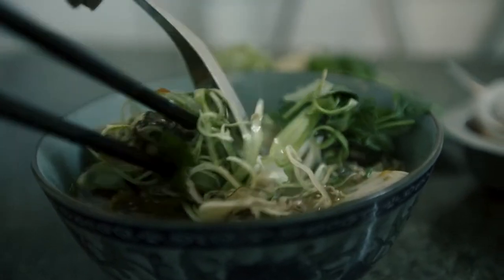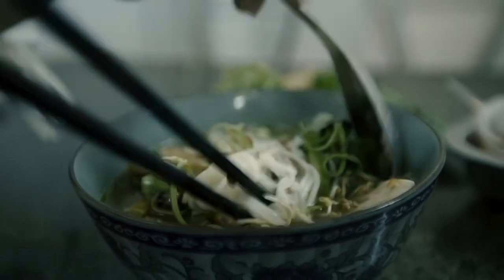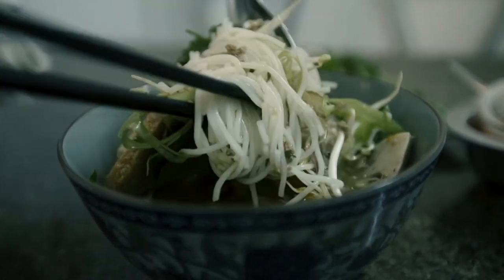For my last proper meal in Saigon, I've saved what I think is the best for last. I've been really wanting to try this dish since I heard about it — it's called Bunryu, and it's an amazing noodle dish where the soup is made of crab fat. They put in fish cakes and snails, and it is so crazy good. I mean this broth — I'm making a mess! It's so full of flavor. I can tell I'm going to miss this taste, I'm definitely going to crave this.